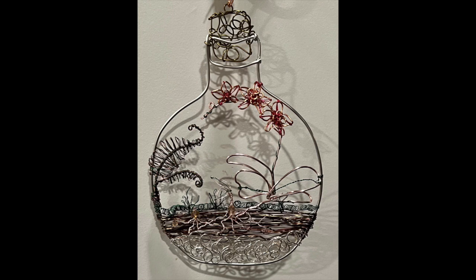colored craft wire. I thought Karen's was really lovely. I love the idea that she did a wire bottle as the frame for her piece. And she really talked a lot about the cycle of the plant. It's definitely expressing the concept of time.